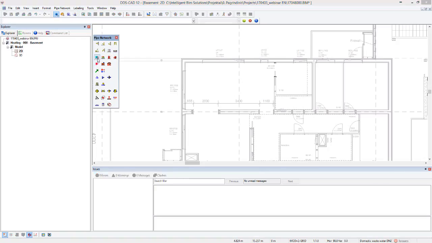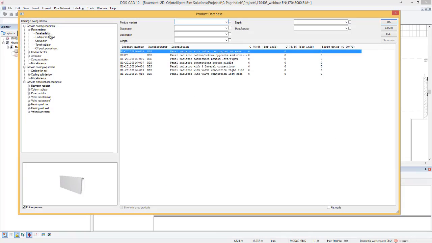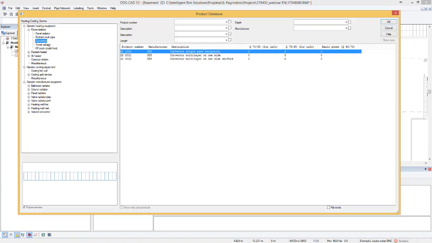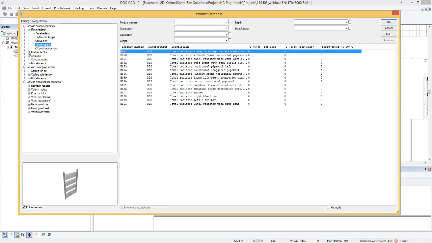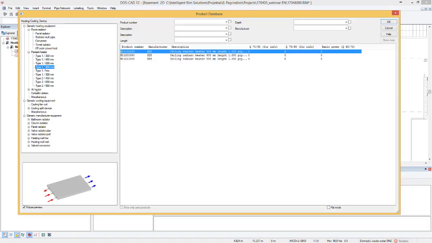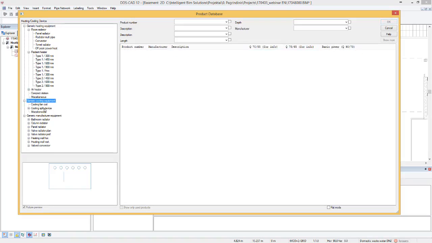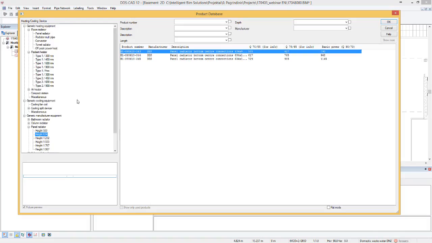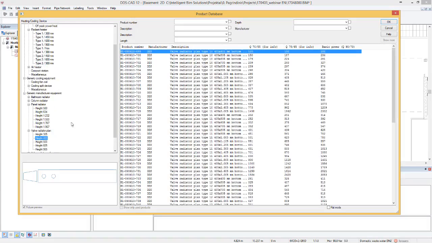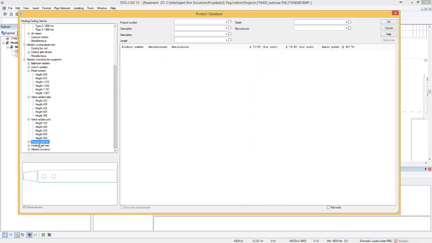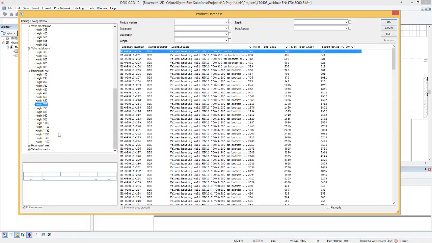So select the radiators, and as you can see here in the library list, you can select different types of heating equipment, like a panel radiator, convector, towel radiator, radiant heater, air heater, compact cooling fan, bathroom radiator, column radiator, plan valve radiator, profile radiator, heating horizontal.